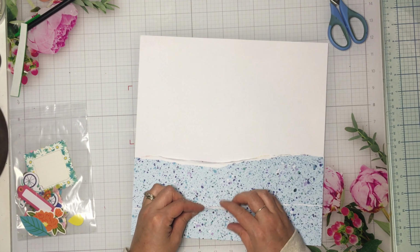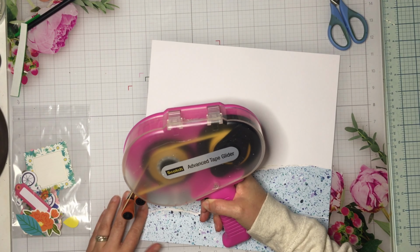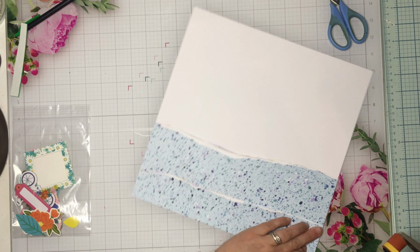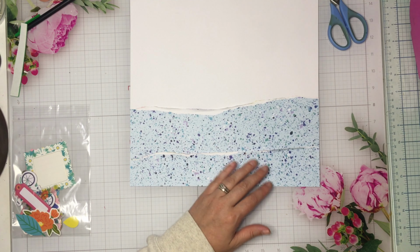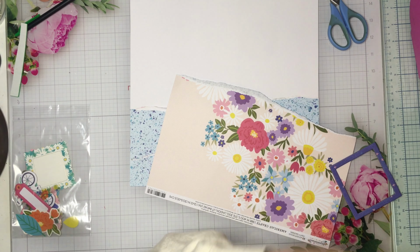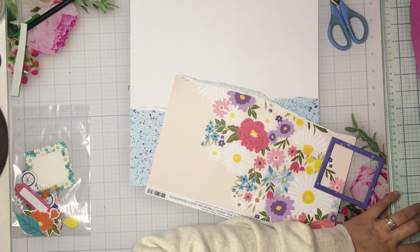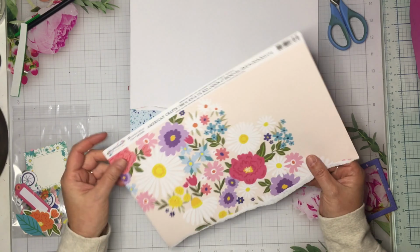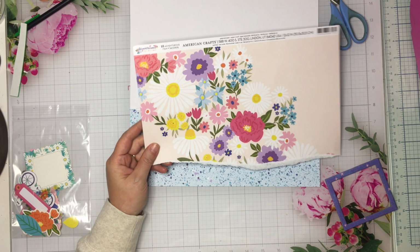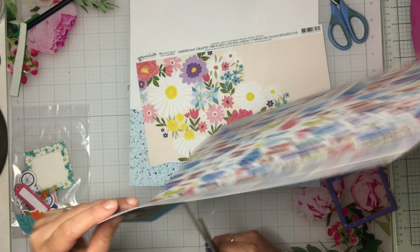And I feel like they're missing something. So I will go and fussy cut out some scallops off of another paper, but I'll do that here in a little bit. So now I'm trying to decide, okay, how do I want to make this sketch work for what I have and what I want to create, and still kind of stay true to the sketch but put my own twist on it.